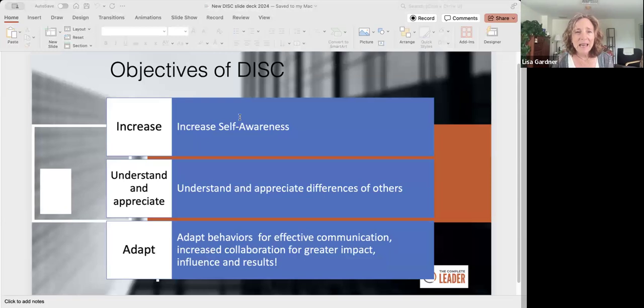DISC helps you to increase self-awareness, awareness of others, and awareness of how you can understand and communicate better with others. DISC measures how we do things, specifically observable behaviors. Observing behaviors of those around you enables you to immediately begin to learn something about everyone you meet. DISC provides a simple framework for understanding these behaviors and their strengths.